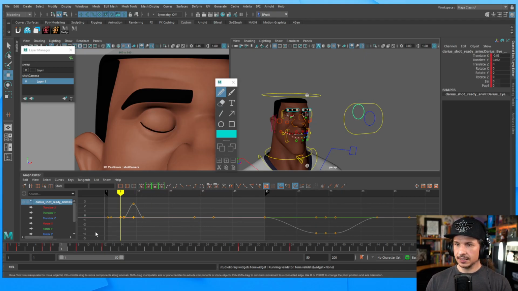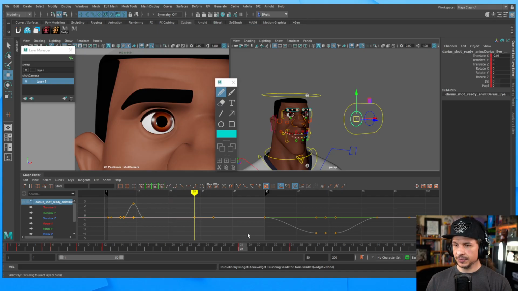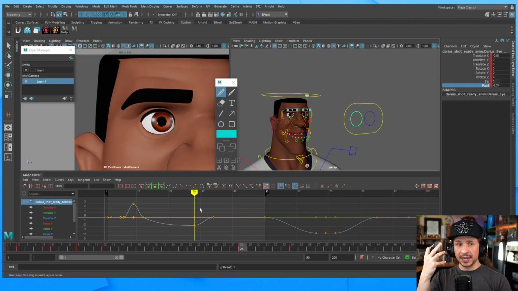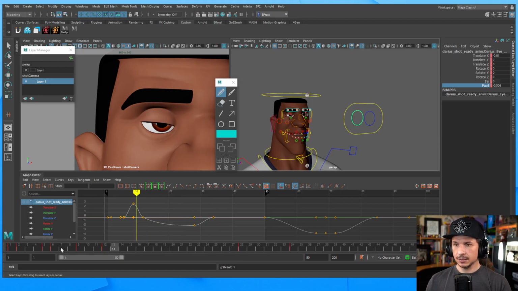So, we've got the dilation coming down, but then right here, the pupil needs to shrink. Because basically it's being hit by a bunch of light, so the pupil will shrink and then go back to its default here. So we have this motion now. Shrink, grow. Now, does that look good? Not really.